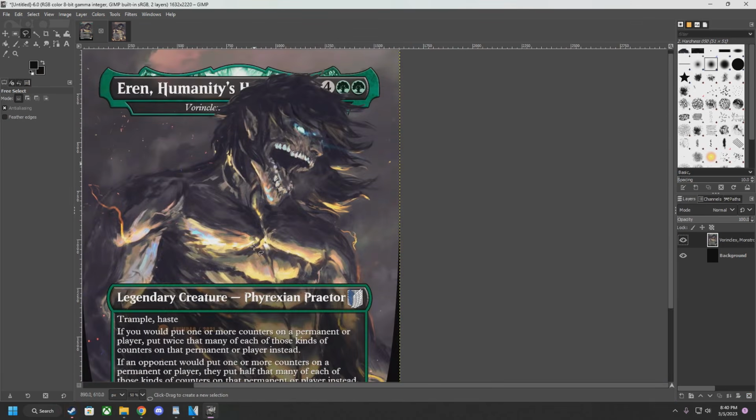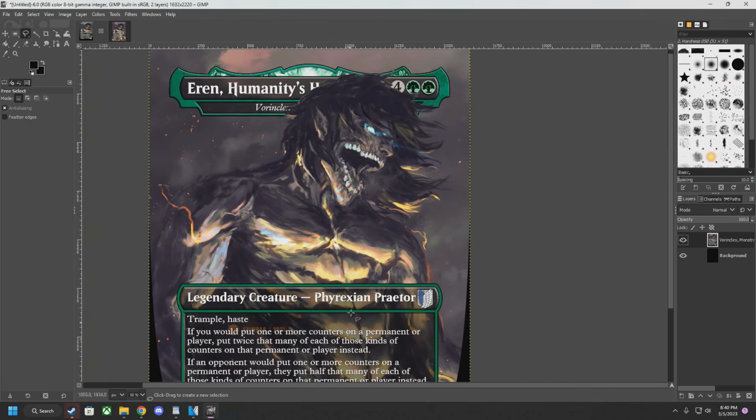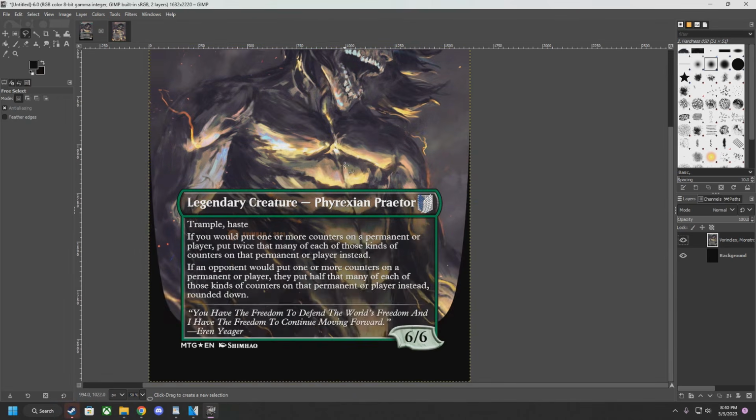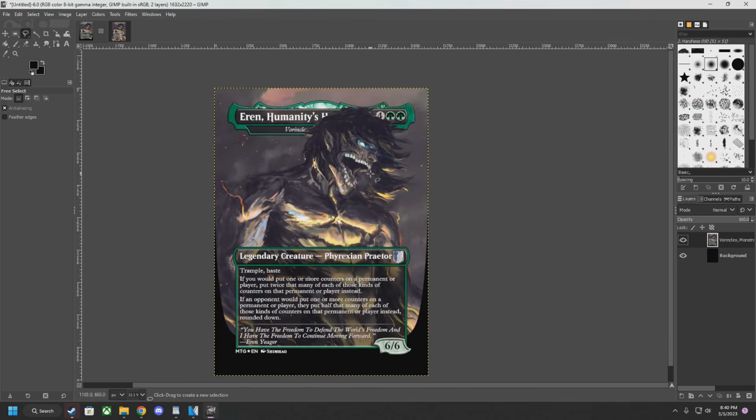Perfect. As you can see when we zoom out, it does cover the text, so if you want, you can either position that lower text further over to the left, or if you don't care and it's like a commander and you know what the card does, you can just leave it covering it how it is. See, it looks really cool. So we're just about done here.